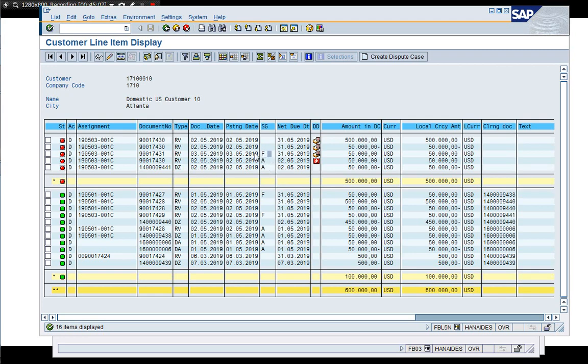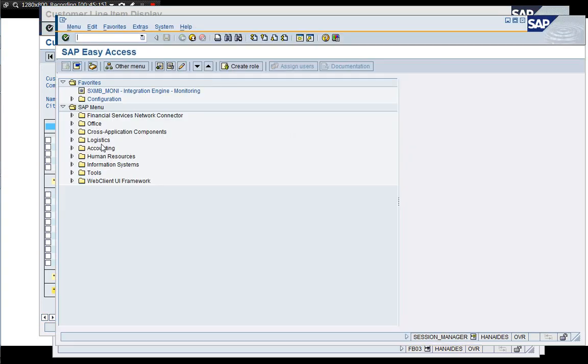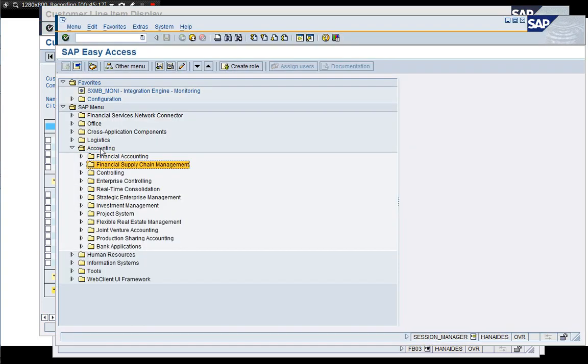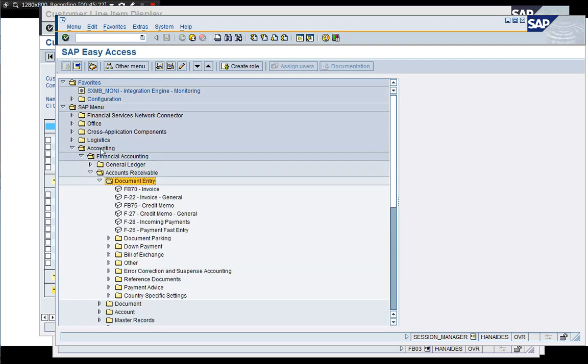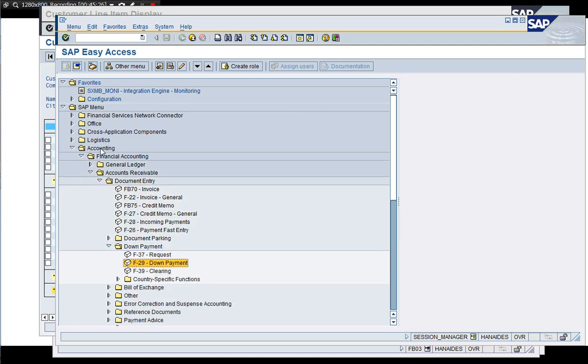F is actually not an accounting entry, it's a one-side entry, so it's called noted items. And in accounting we have to replace this with a special indicator A. In the account receivable we have these selections. The first request is already created by the SD module. So what we do is down payment. The second one, we receive cash.